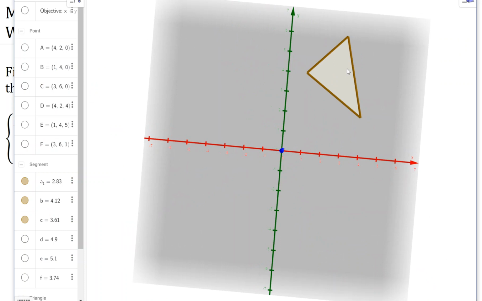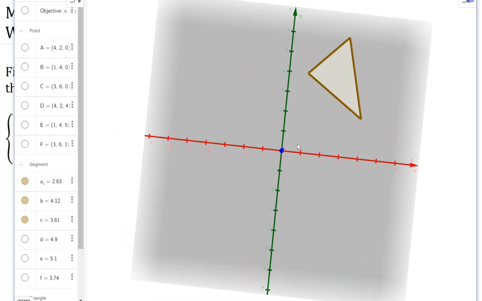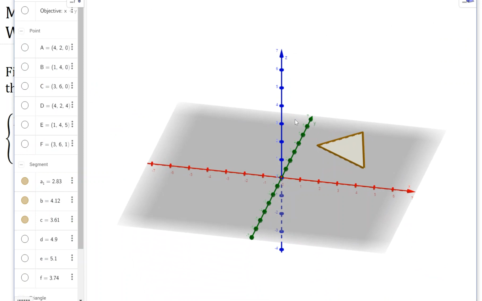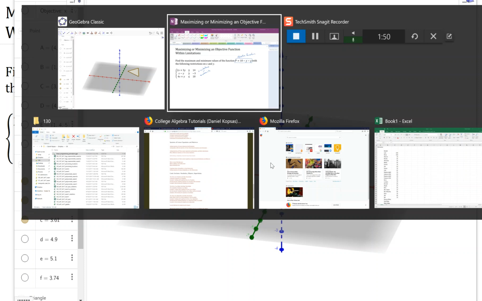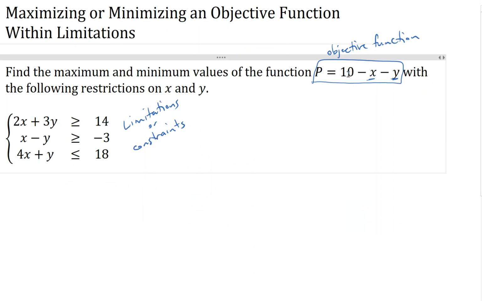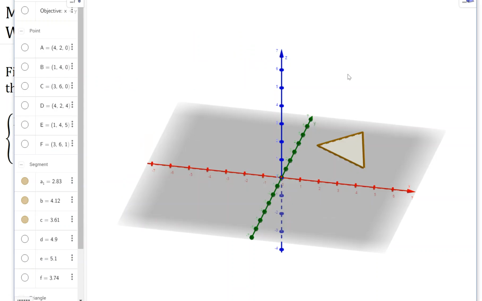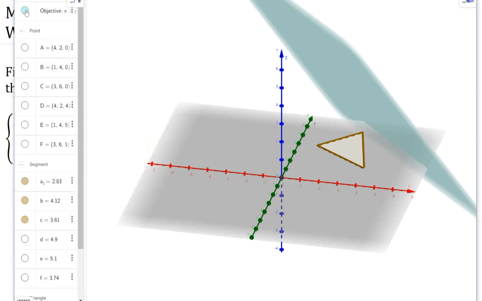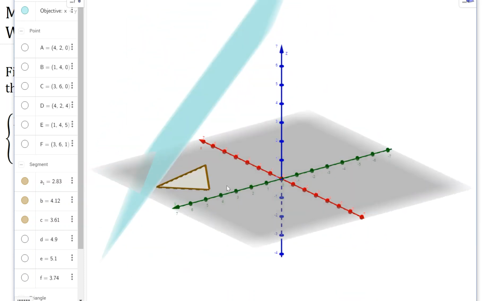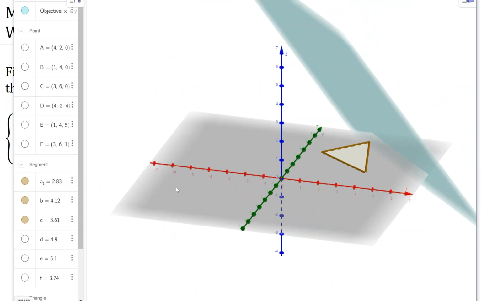Let me see if I can get this to do what I want it to do. There we go. So you can see now our triangle, our limitations from our inequalities are here on the xy plane, and now you've got a z dimension going up, and the xy plane is kind of like a floor. All right. Now the objective function, which in the problem we're looking at is this p function, depends on x and y. We won't really get into this much, but if you were to graph that, it would actually be a plane. So it might look something like this green plane, and I can kind of show you what that looks like here by spinning this around. So you can kind of get an idea of the perspective of this thing. So there's your objective function here, indicated by this plane.